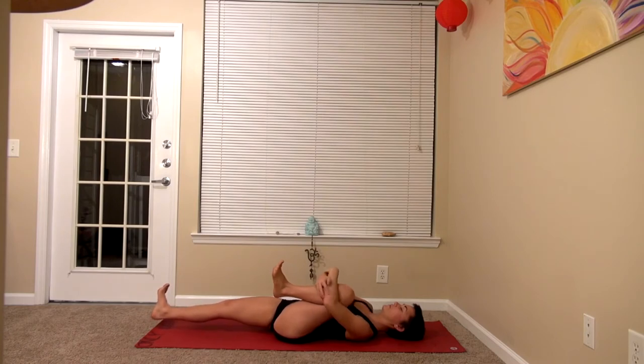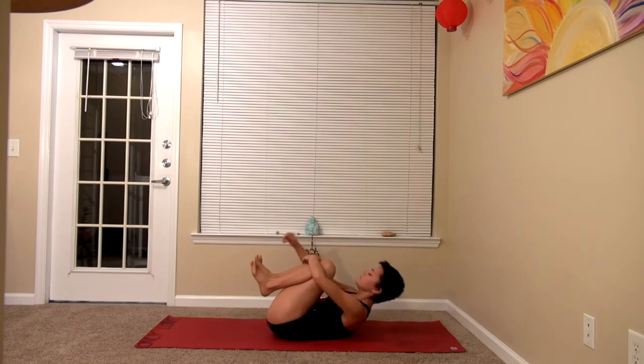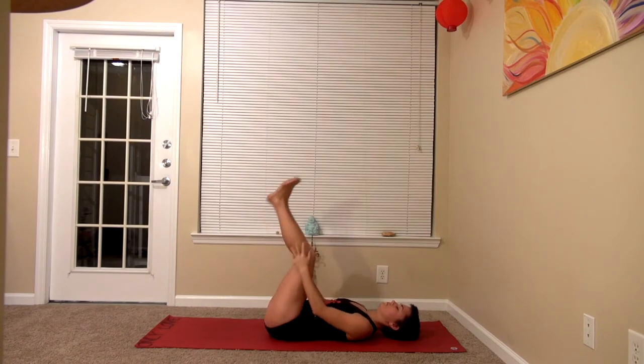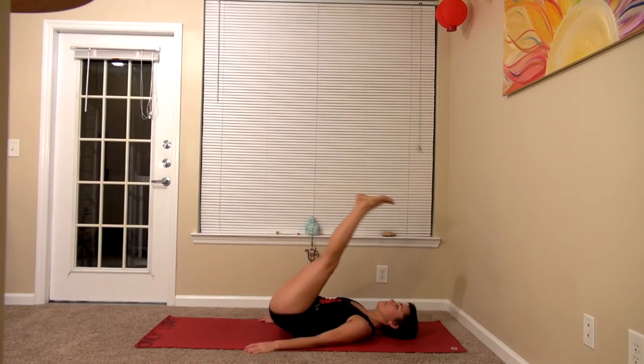Let's exhale, slowly release. Bending both knees, we're going to bring both knees up into the chest. Interlacing the arms around the legs, pull the knees into the chest, opening up the hips, releasing the lower spine by gently rocking from side to side. And then we're going to exhale, straighten the legs up towards the ceiling, firming up the abdomen, firming up the core, strengthening the core. You can stay here, or you can exhale, move into a plow pose or a shoulder stand.